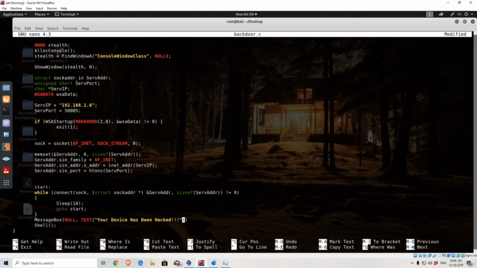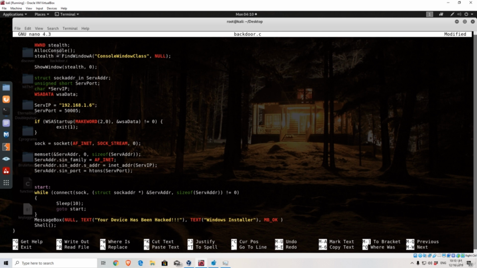Three exclamation marks. The third argument will be another text type, and this will be the actual header name of the window that will get prompted to the target. And you will see what I'm talking about. So if I just type here, for example, Windows Installer and leave it like that, all I am left to do is create the actual icon and the OK button that the target will be able to click. In order to do that, I will type MB_OK, which represents the OK button in the standard Windows window.